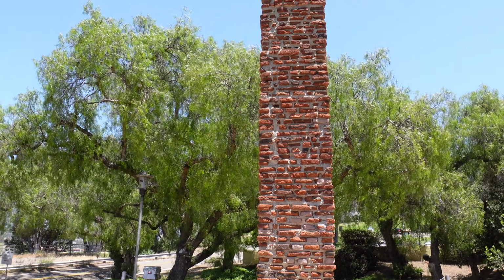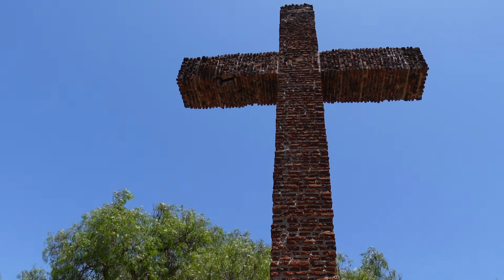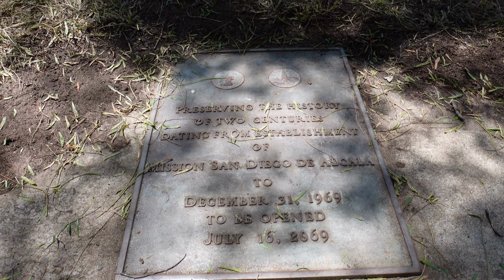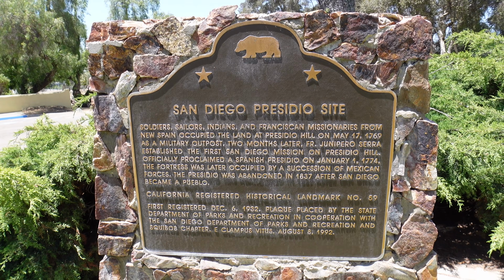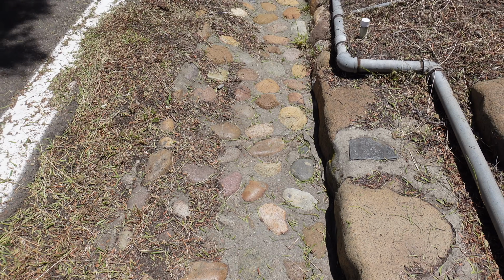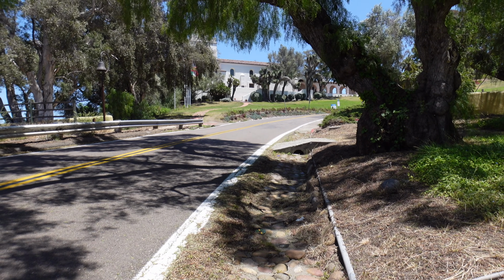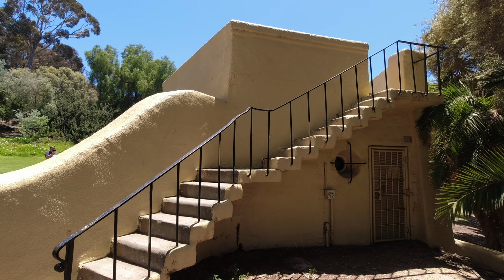Exploring Presidio Park could definitely take up its own video because there is so much to see and do there. And every time I go, I find something new that I hadn't seen before, such as this time capsule that won't be opened until San Diego's 300th anniversary in 2069. As this was the site of the first European settlement in California, so much history happened at the Presidio Park site, though it's important to remember that most of the buildings were built in the 1930s by the Works Progress Administration. And that includes the sinister sounding, but fairly innocent Witch's Tower, whose legend has continued to grow, largely thanks to Google Maps.